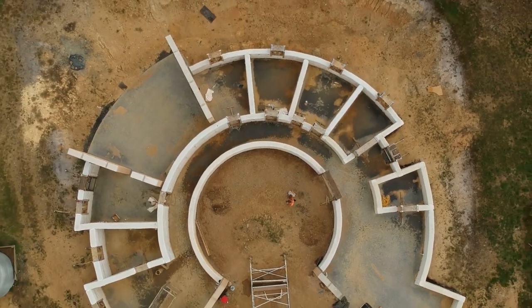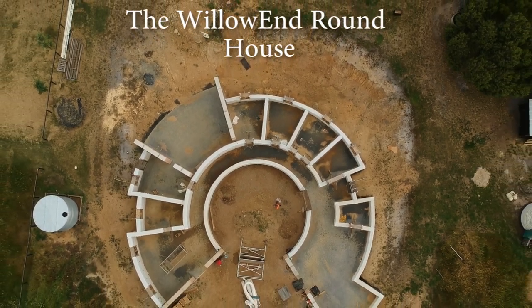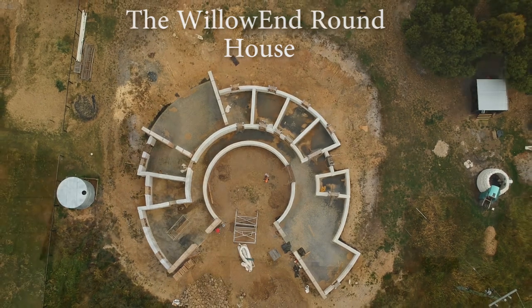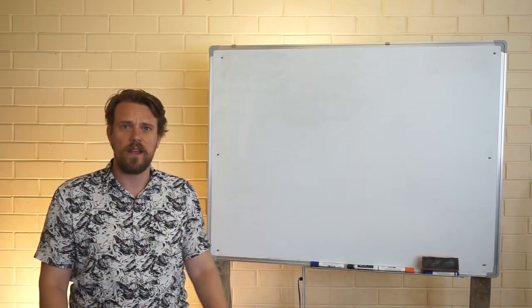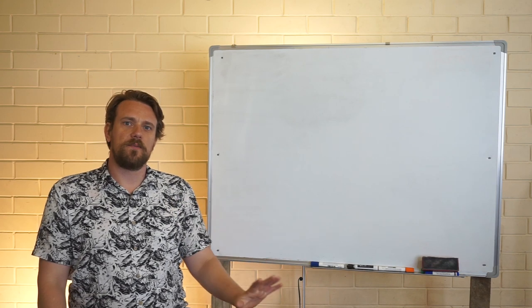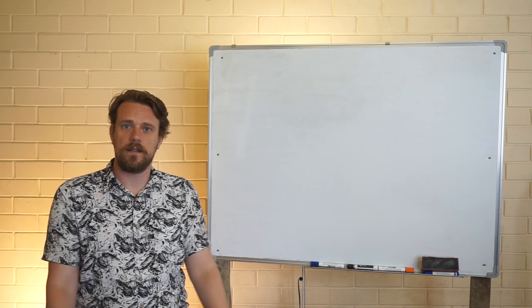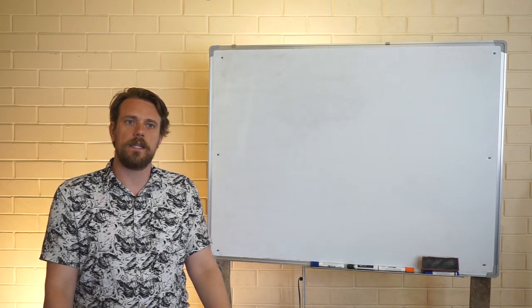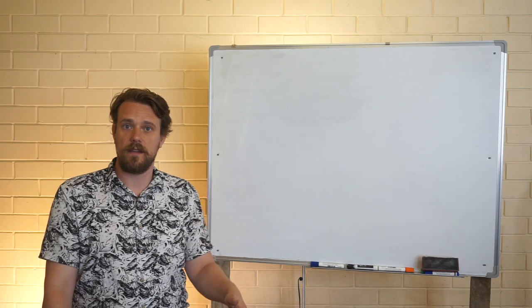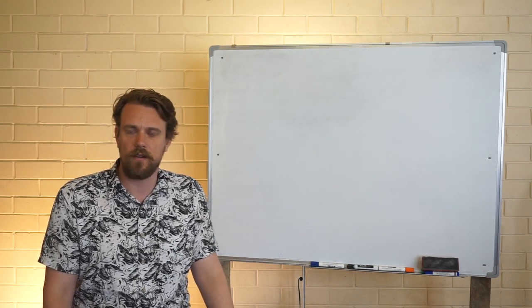It's the first one that got all the way through council in this specific technology, which is Super Adobe and Earth Bag building. It's what we at Curvatecture specialize in. It's what I love, but the beauty of natural building techniques is it's actually best to learn them all and then incorporate as many as you can into your homes and spaces, because they're really versatile and they all fill a certain need, which hopefully by the end of this presentation you'll have a bit better of an understanding of.